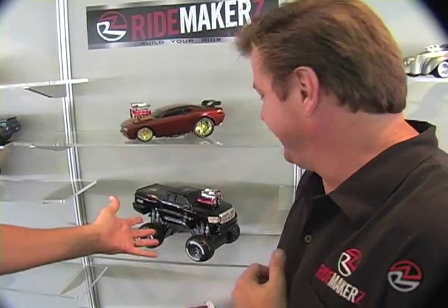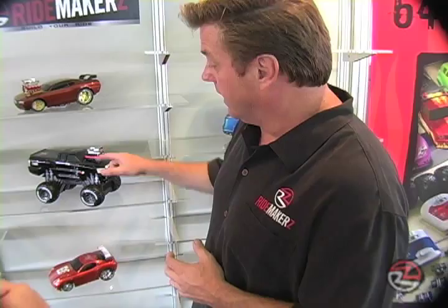And then here we see your truck. Yes, I do have an SRT-10, the Viper-powered Dodge truck at home, and it's this exact graphic.